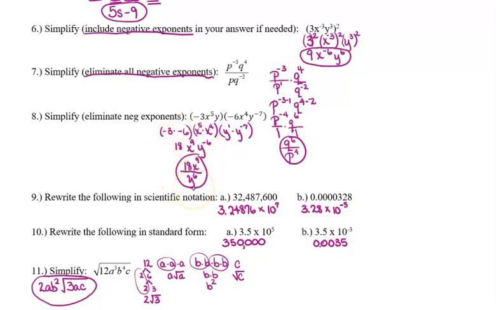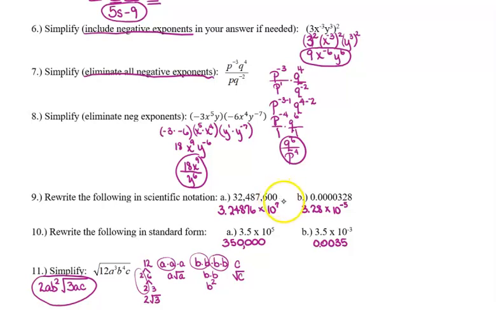All right, then for number 9, they want me to switch from standard form to scientific notation. So remember, with scientific notation, the first number has got to be between 1 and 9. So I'm just going to move my decimal so that my first number would be between 1 and 9. That means I'm going to need to put my decimal right here between the 3 and the 2. That makes my first number 3, which is between 1 and 9. Okay, so there's our 3.2 right there. We can just keep the rest of our values the same.